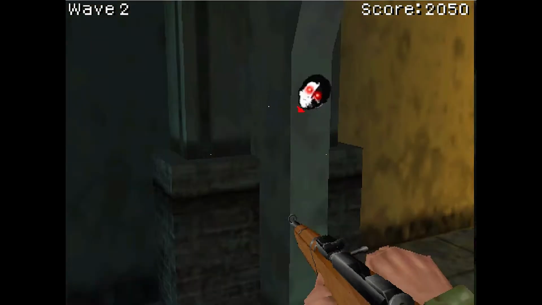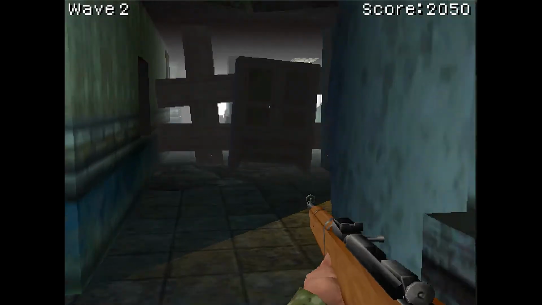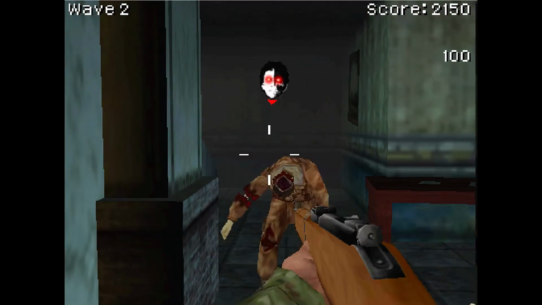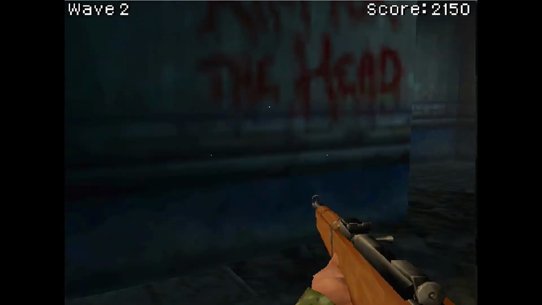Die, motherfucker! No, I got stuck on the door. I got stuck on the door. Fuck, fuck, fuck, fuck. How did I live? That's like top five zombies clutches of all time right there. Holy crap. Oh, he still moves. Nope, nope, nope, nope.